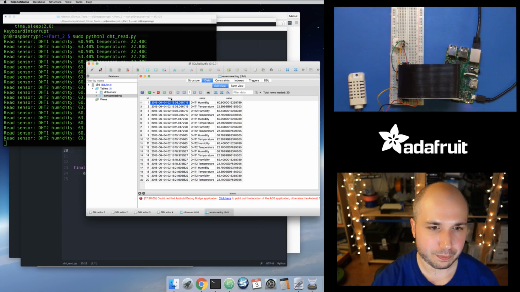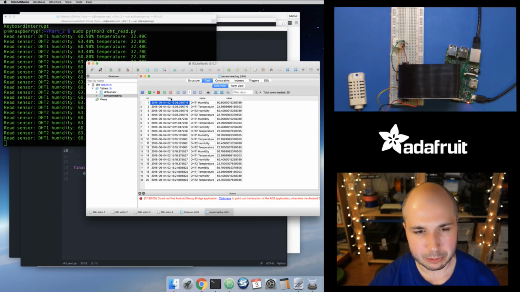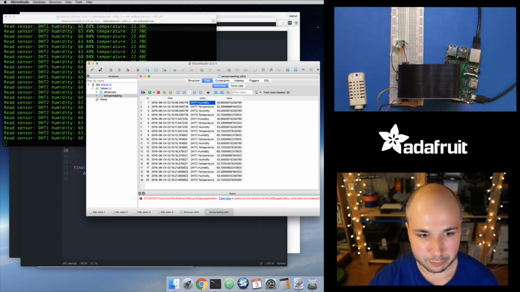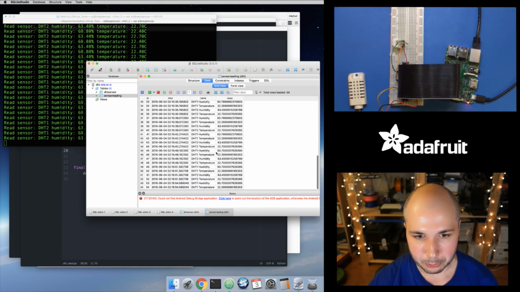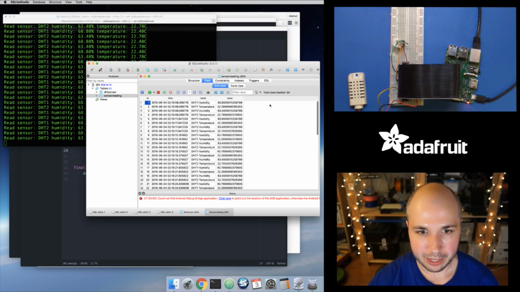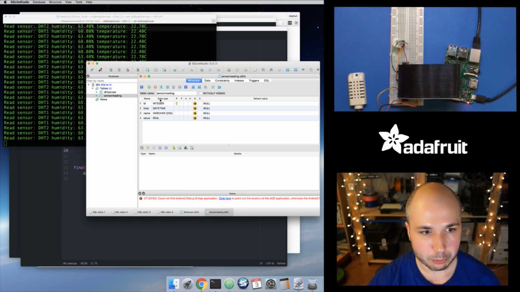In the first video, I stored these as an integer with the seconds elapsed since the Unix epoch, which is always a pain in the butt to deal with. So this is cool. It's more of a native datetime type. Here's the name, humidity, and temperature, and then here's the values for these. And so if I refresh this, you can see it's adding more and more rows as we go. And I can go in and just start querying this data.